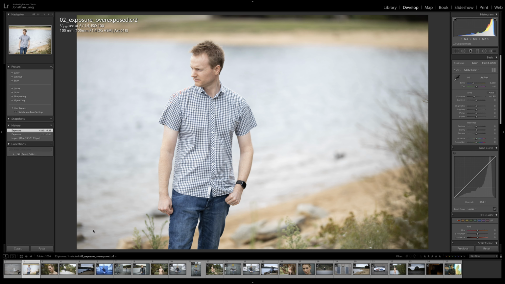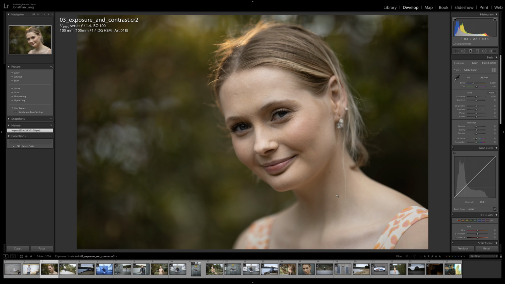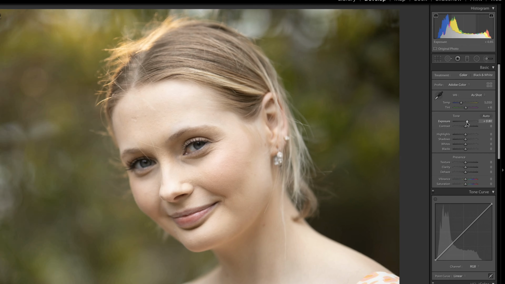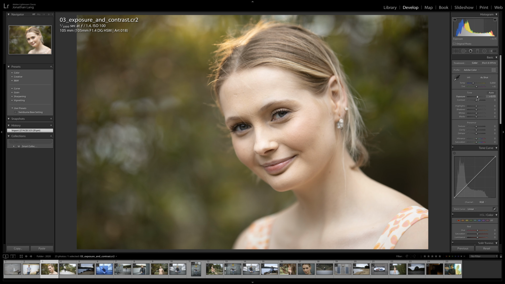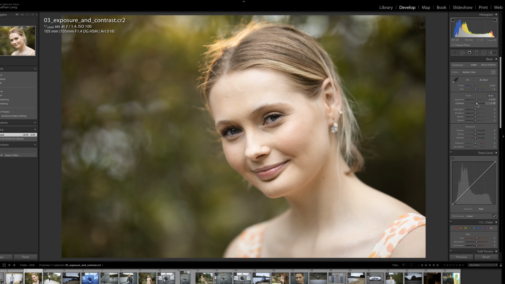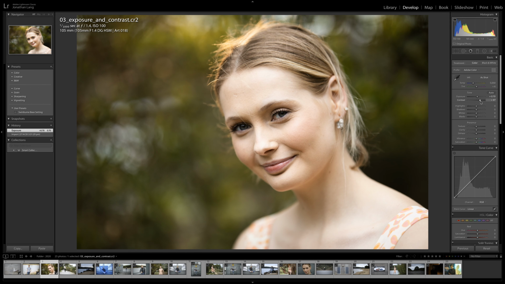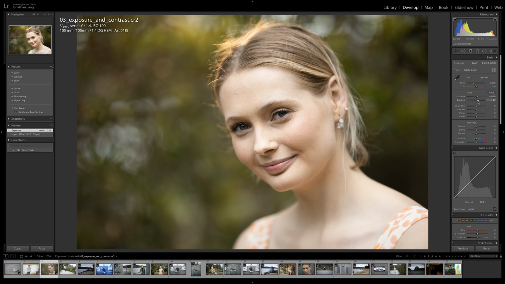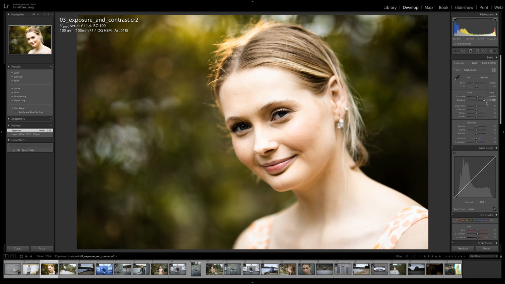In the next image, the close-up of the woman, we're going to adjust both exposure and contrast. Adjust the exposure until you think it looks correct. With this particular image, once we bring up the exposure, the contrast starts to disappear, so we're going to add some back in. Start to play with the contrast slider until you're happy with the results. We can either add or remove contrast to the image. Try not to push the contrast too far or the image will start to look artificial.